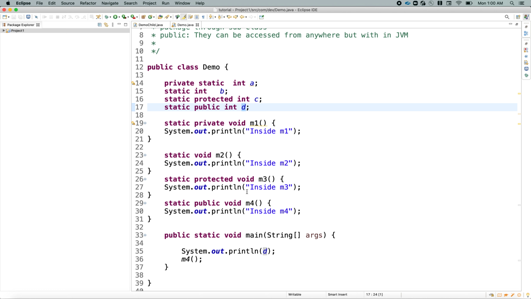It can be a class, interface, constructor, variable, method, whatever is declared as public, you can access all of them from anywhere within the package, outside of the package, outside the project as well. But the only limitation is it should be within the same JVM.